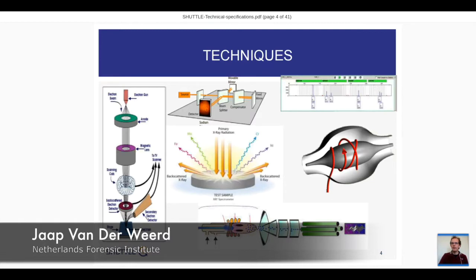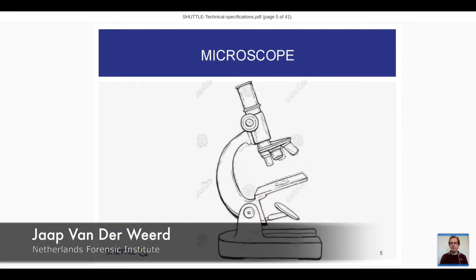And of course we have them. We have those in our lab, and other forensic labs in the consortium also have these kinds of instruments. But they're not the main time obligation that we have. They're only part of the job. These are very advanced instruments, but the single most important instrument we have in forensic science is still the old-fashioned microscope.